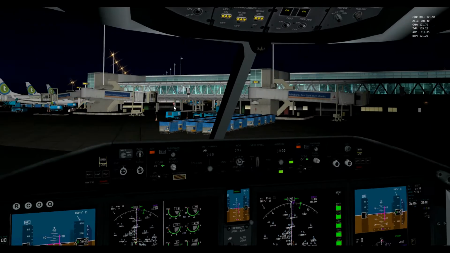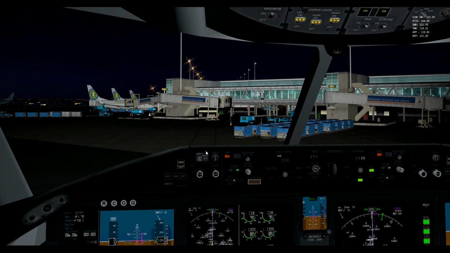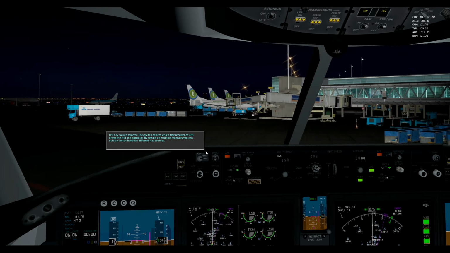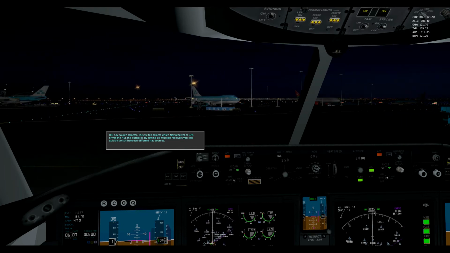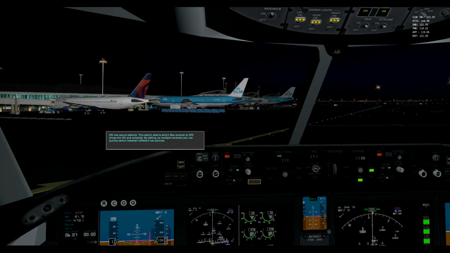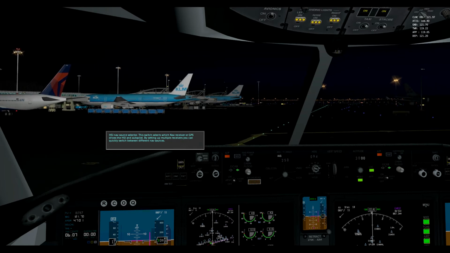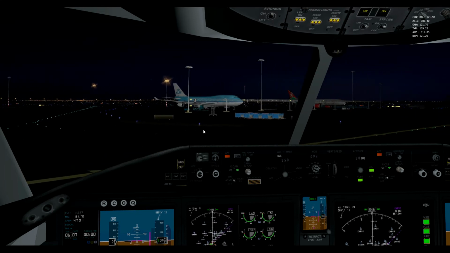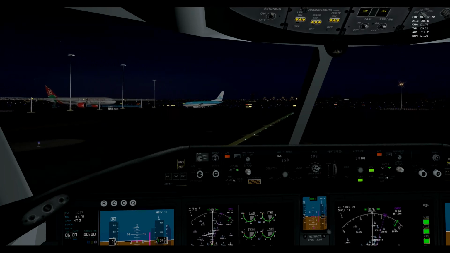And it's time to taxi to our runway. So here we go. It's time to leave the gates for the runway. Got a little taxi time, and as you can see, the sky is still a little dark, but seeing it's a little past 6 o'clock.